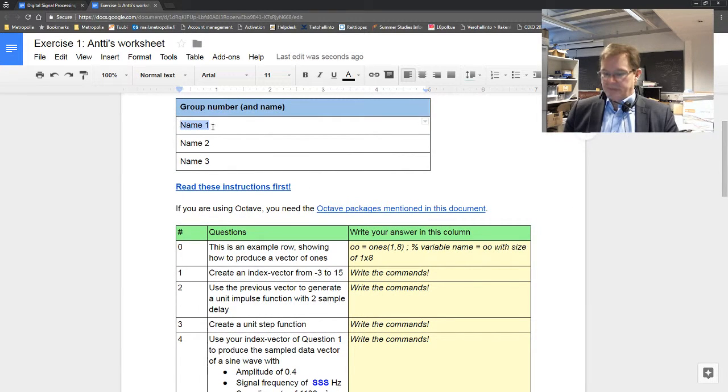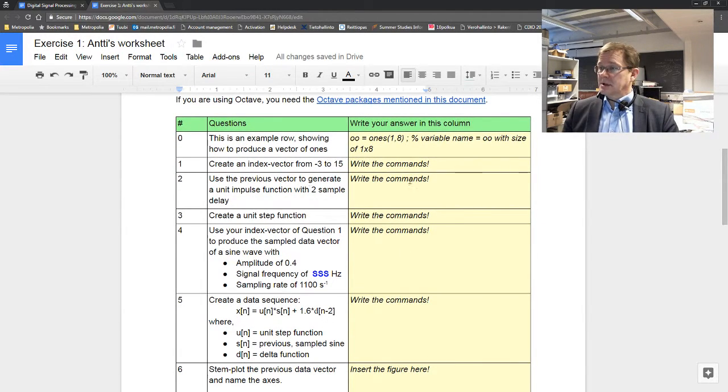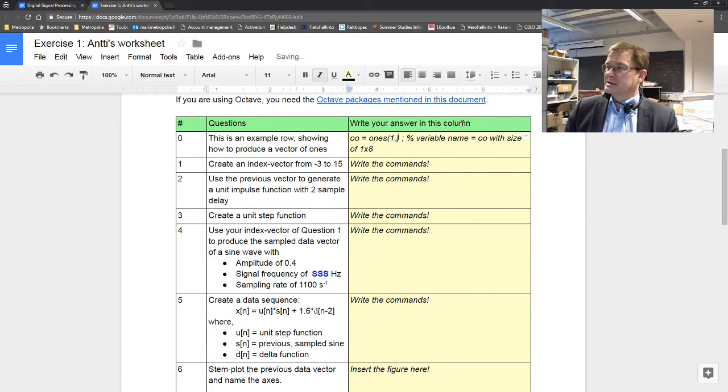So first things first, your name and also the group names. Then you can start answering the questions. For example, here's the example row, showing how to produce a vector of ones. If I wanted a vector of ones of length 10, I would do it this way.